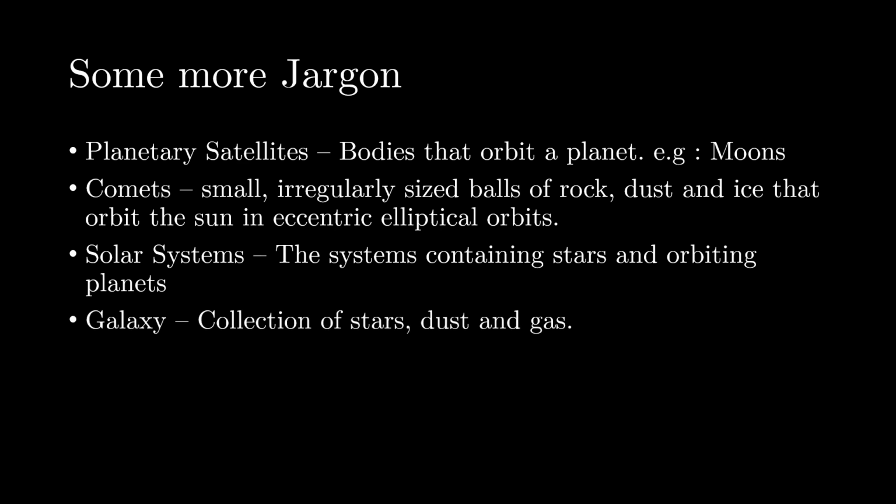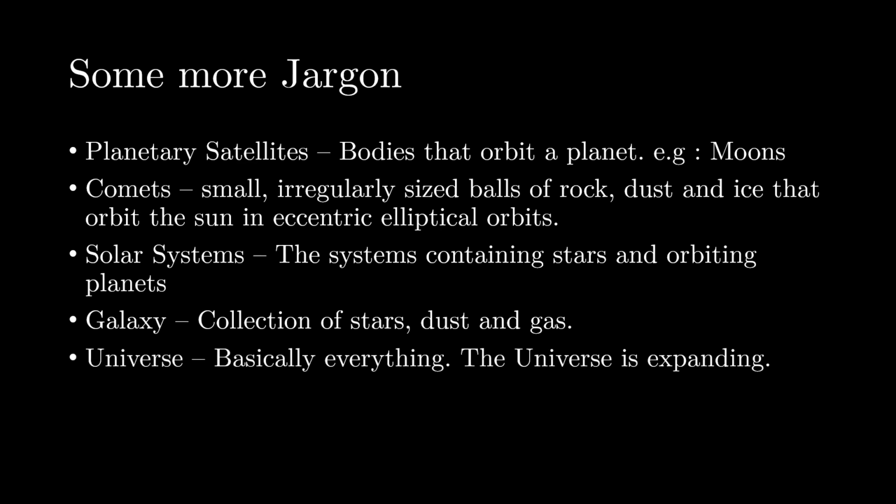The galaxy is a collection of stars, dust, and gas. So we live in the Milky Way galaxy, and I think the closest galaxy to us is the Andromeda galaxy. And I'm sure there are other galaxies, but I don't know any of the names. The last thing we need to know about is the universe, which is basically everything you can think of. It's all just classified as being inside the universe. And supposedly the universe is expanding, but I'm not too sure about this last point. I'm still waiting for the video proof.